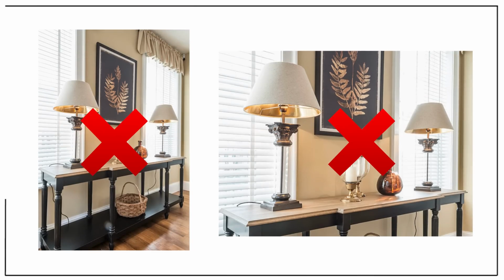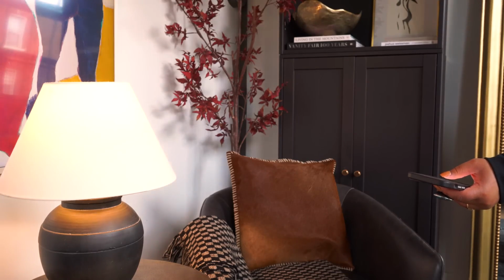And the reason people do this is they don't feel like walking over there to plug it in or to flip the switch on, and I'm right there with you because this happens to the best of us. The reason being we don't want to stand up, right? So how can we fix that? We can get smart light bulbs.